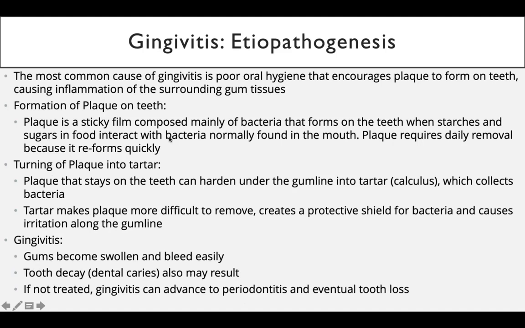So gingivitis, you remember the progression, right? Normal teeth, then plaque formation, and then tartar initial formation is gingivitis. Then there is periodontitis, and then severe or chronic periodontitis. If not treated, gingivitis can advance into periodontitis, which is the other part of the periodontal disease. We have two main types of periodontal disease: gingivitis and periodontitis.